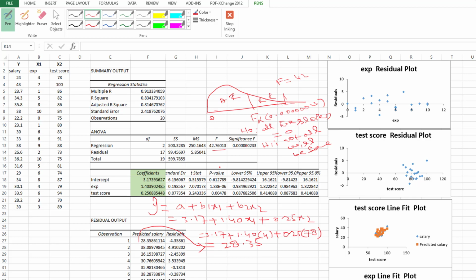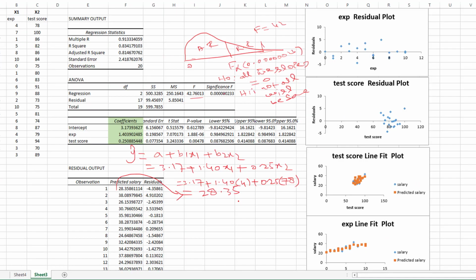So these are the t statistic values, these are the p values. So you people know when the p value is greater than alpha. Now in this example we have already chosen our alpha as 0.05. So when p is greater than alpha, then we will not reject H naught. H naught means null hypothesis. In that case, the slope of intercept, which is A, will be equal to 0. H1 will be that it is not equal to 0.